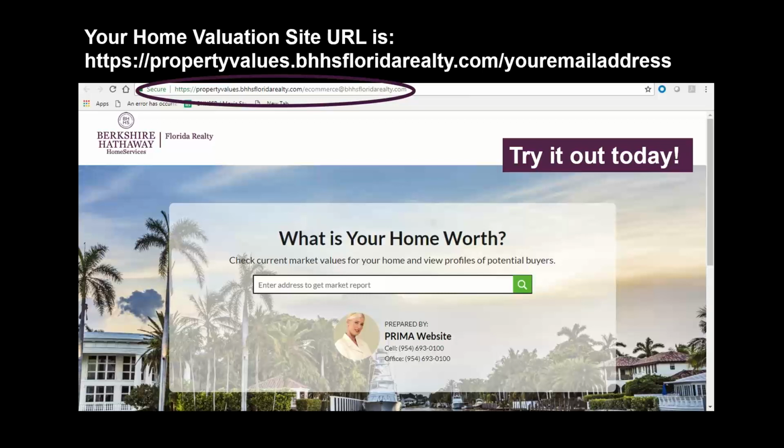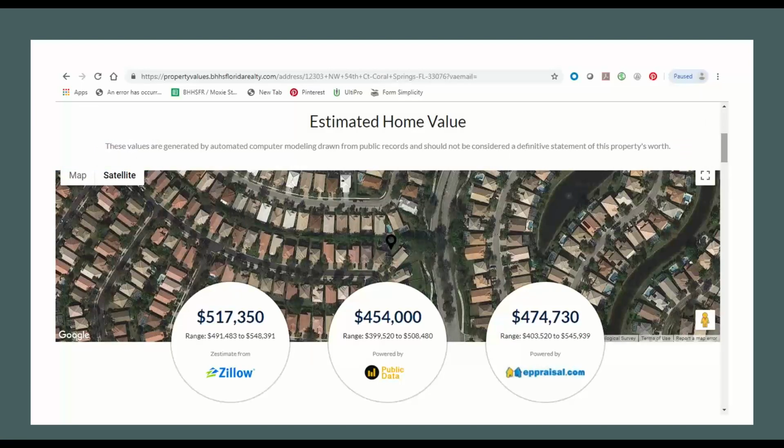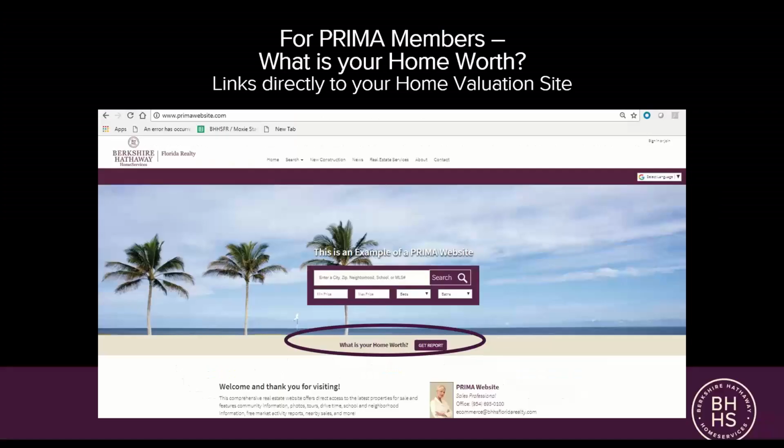And this is where you can market and direct anywhere you want to generate seller leads. Try it out on your own property today. See what happens. Make sure you're the contact on this URL. If you are not, contact the customer success team and they will fix it for you, but you should be good to go. And this is where consumers can immediately type in an address and get three estimates of value within a range. And we do the range on purpose because hopefully they will contact you and ask you why there's such a big difference in the online valuation models. And if they ask a question, it's a lead generator. Or if they sign up to receive a monthly report, it's a lead generator for you as well.